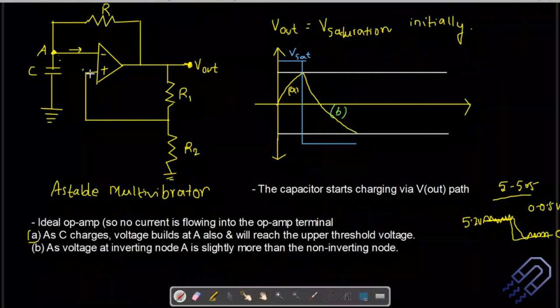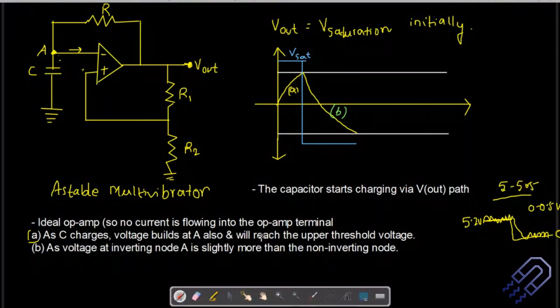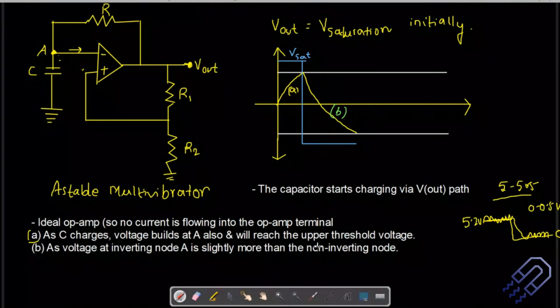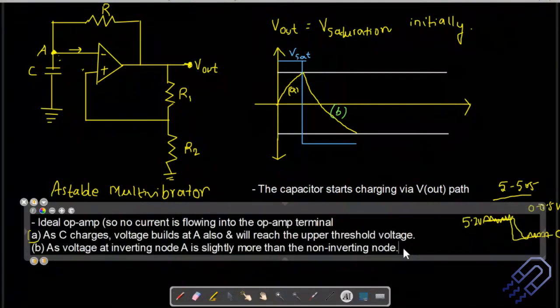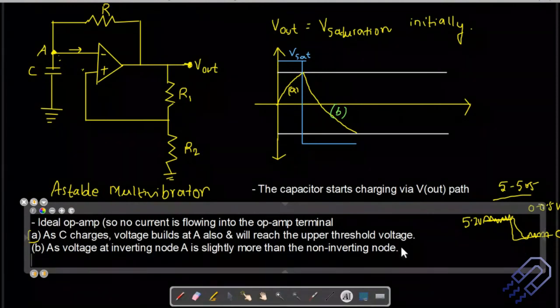Now why this discharges when this is more than this is something which is explained in the Schmitt trigger. So I would suggest all of you to please look into the Schmitt trigger, and probably I'll try to explain this in the next class. But right now let's just try to complete this topic. This is a condition that you have to remember for exam purposes, but for understanding you have to go back to the Schmitt trigger. But you know, the Schmitt trigger is a very large topic.